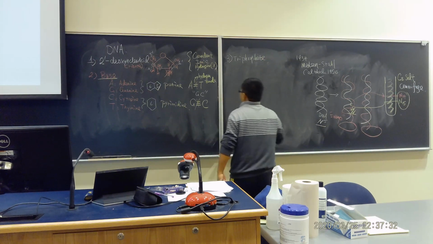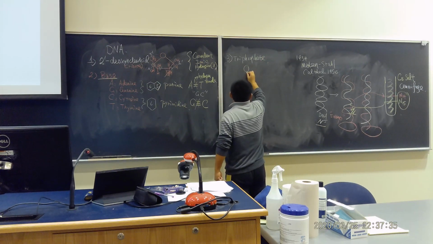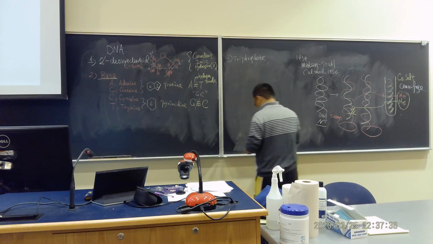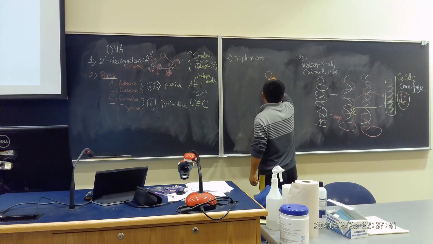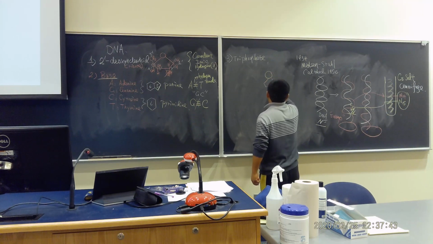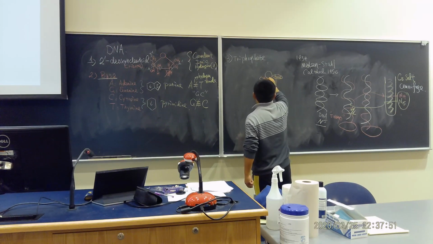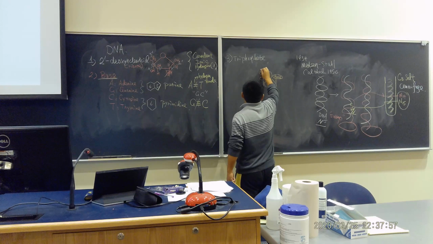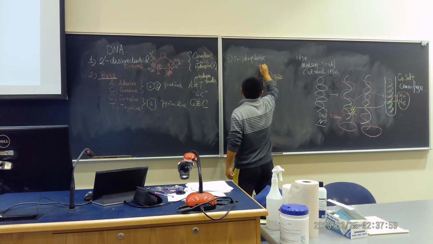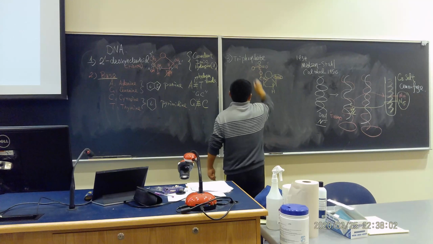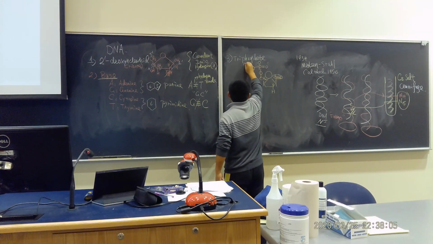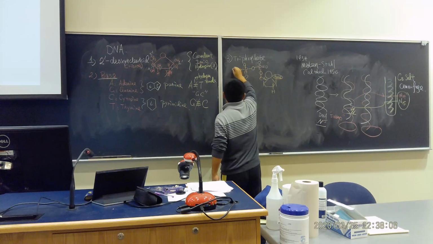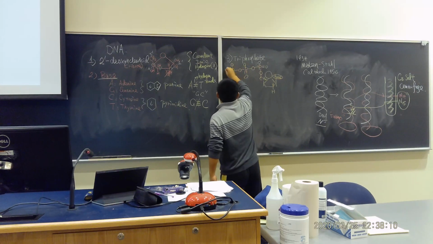Okay, triphosphates. So what it looks like. I'm going to draw a little bit here. So we have this guy here. This is H. This is going to be a base. Then you go here, CH2. Then you're going to connect it with what? With oxygen, with a P, H, O, O, and then go here with a P, O, H, O, and here with a O, P, H, O, and OH.